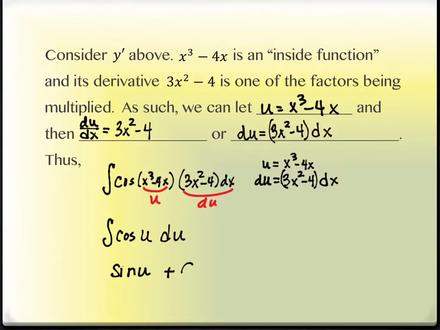I know we do still need a plus c. I know we haven't seen those in a little bit because we've been doing some definite integrals with some evaluation. But these don't have definite integral notation, at least on this one doesn't. So we're going to put the plus c. And then we always need to make sure that the answer is in the same variable we started with. This problem started with variable x. Right now I've still got the variable u involved. I need to replace the u with what u is equal to. U is equal to x cubed minus 4x.